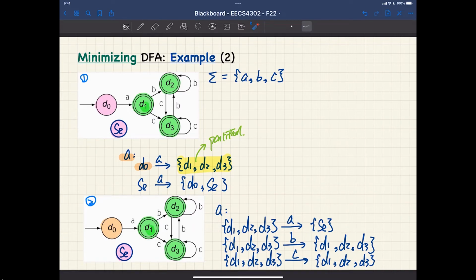In which case, what we got is, how many partitions we got? 1, 2, and 3. Only 3 partitions, so only 3 states. We have reduced from 1, 2, 3, 4, 5 into 1, 2, 3. All right, let me write it down, and then how to draw the corresponding DFA, I'll leave that to you. So we go from 5 states down to 3 partitions. Exercise will be to draw the DFA.